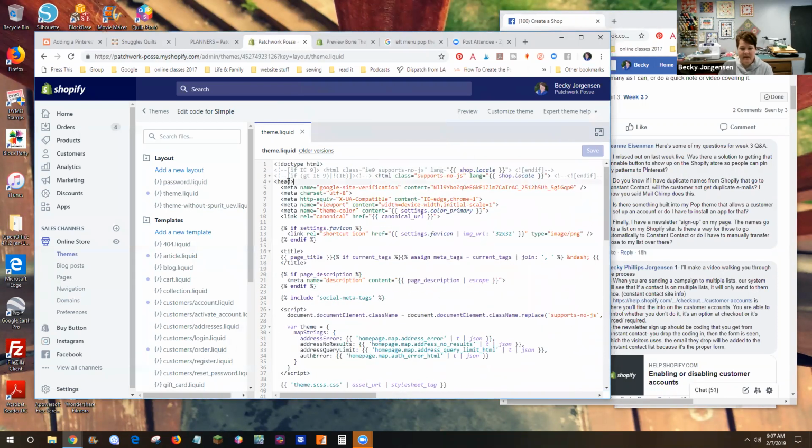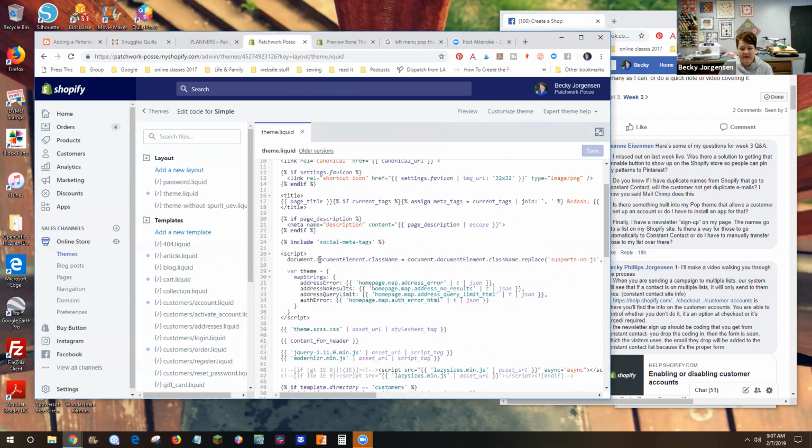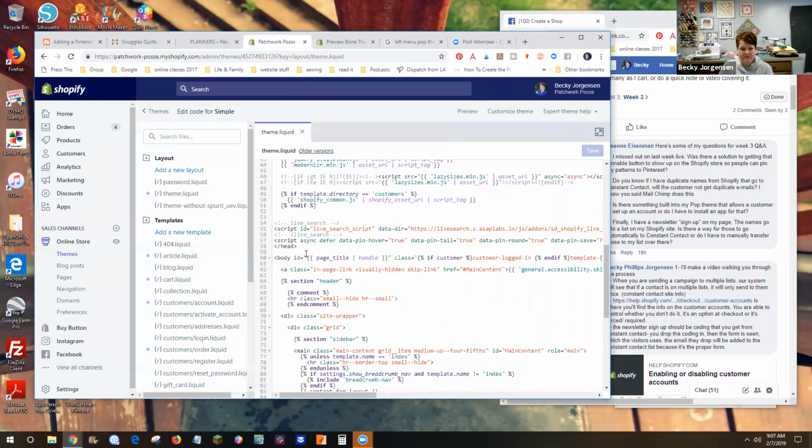So your head is listed here, and if you scroll down a little bit further, I have the head listed here. You want that code in between those two head mentions. And I believe this is the code, pin hover true.